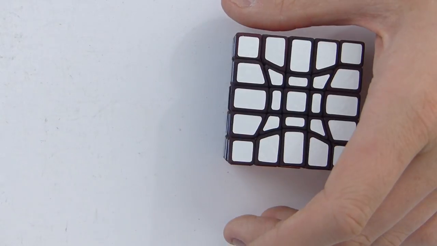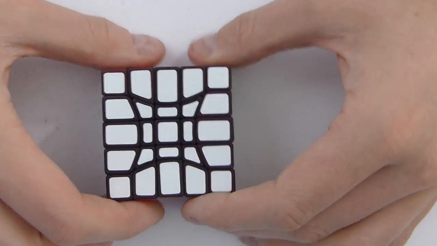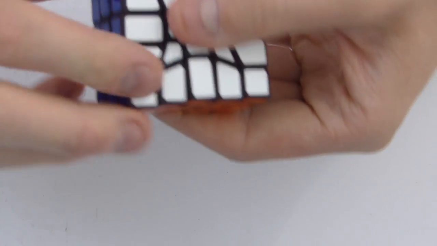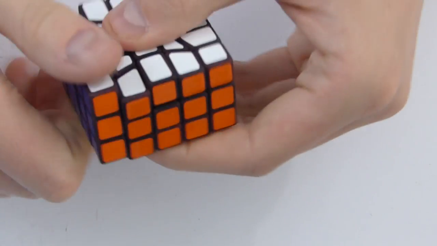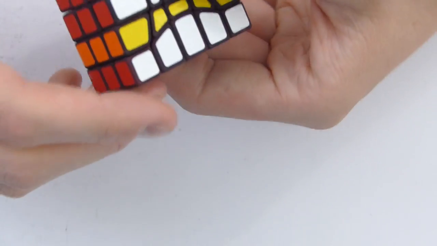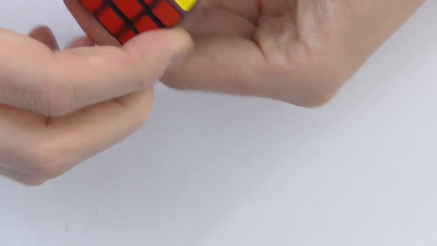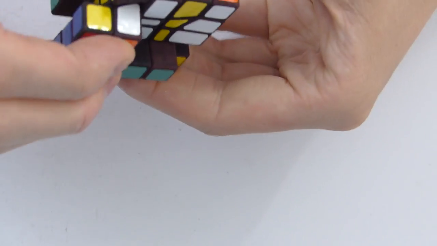For those who don't remember what it is, it's a fully functional 3x5x5. So you can turn it like that, but you can also do quarter turns. If you want to do this, for example, then you can turn it like that or like this. So it's a fully functional 3x5x5.